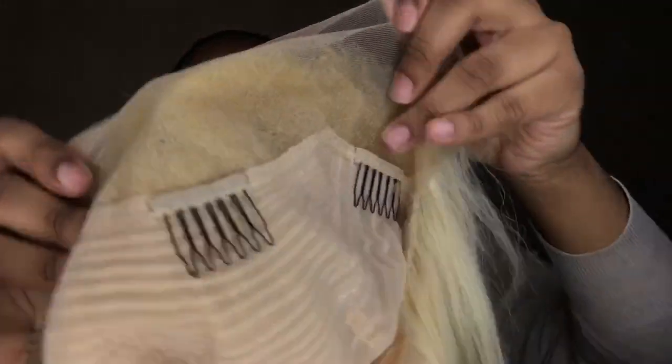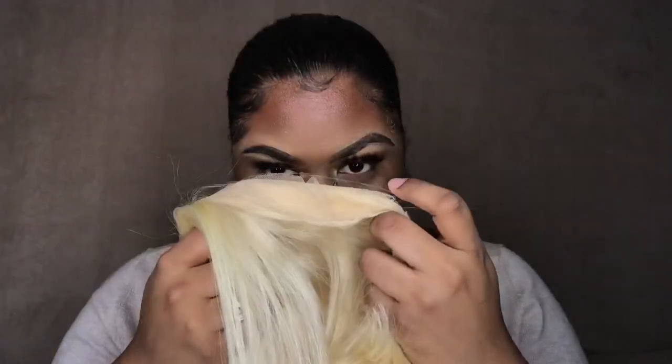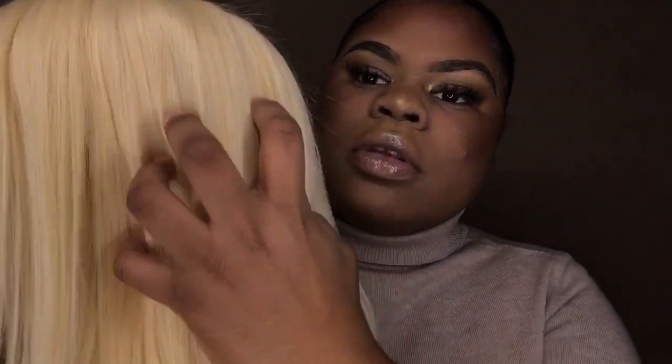As for the lace, I don't know if I should bleach the knots a little more, or I might add makeup to the roots so it blends in well with my skin tone. It smells pretty good. I would rate it probably a 7, you know? Probably a 7. It's not that bad.